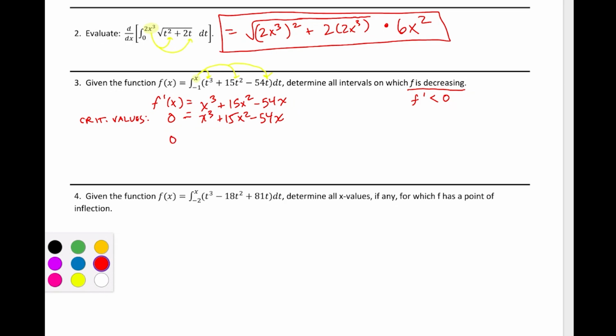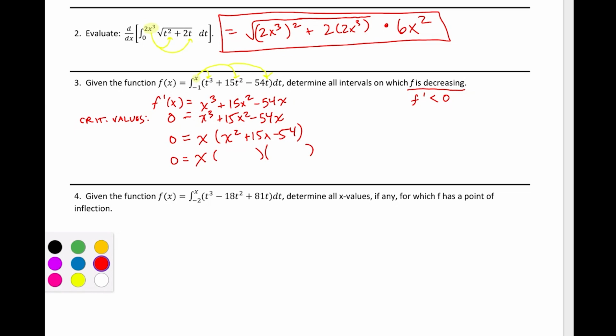And we can solve this by doing a little factoring here. We can factor out an x as a GCF and be left with x squared plus 15x minus 54. Then we can factor that trinomial. I'm trying to think of two numbers that multiply to give me negative 54 and add up to positive 15. Factors of 54 will be, let's see, 1 and 54. I'm thinking 9 and 6. Yeah, and if they're both, well, hold up. No, maybe that won't work. 9 and 6. How about 3 and 8?